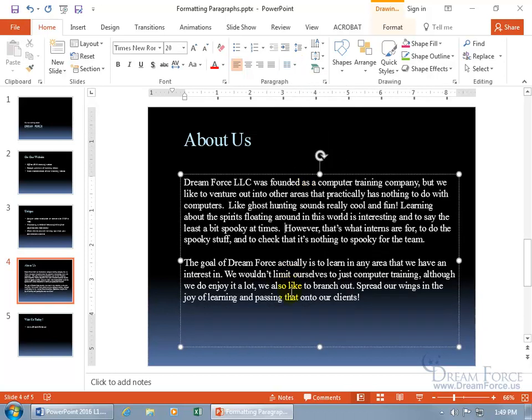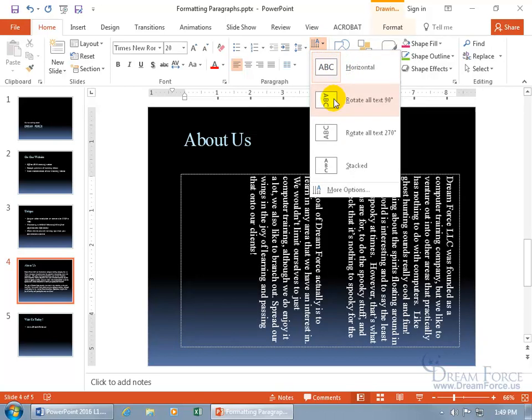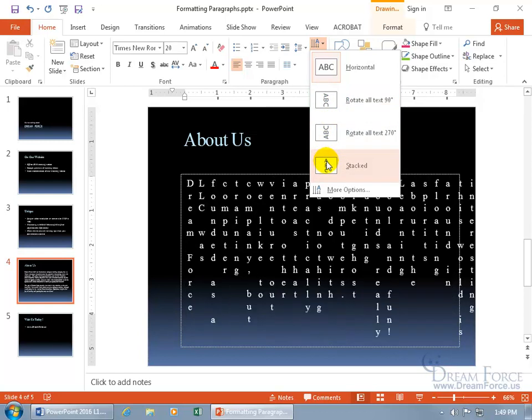And then next, let's go over text direction. With my cursor flashing anywhere within the text box here, come up on the Home tab, again the Paragraph group, we'll be staying here pretty much throughout the entire video. Let's change it from our default horizontal text direction to rotate. Ooh, that's pretty crazy, unless everybody was at a seminar for beds, laying on their pillows getting this presentation. That ain't working. So how about instead, let's see, they're stacked, and that's not going to work.